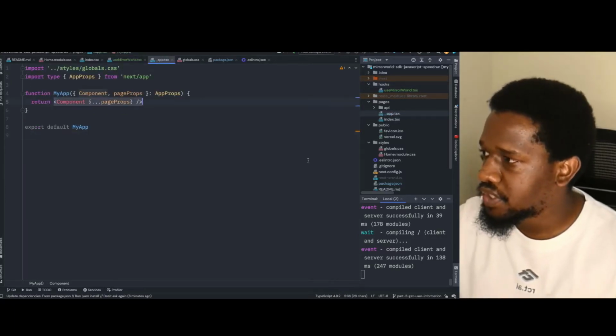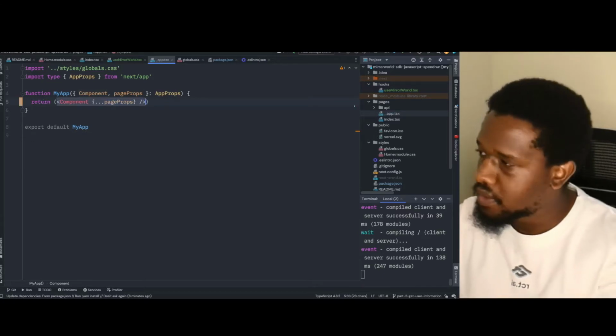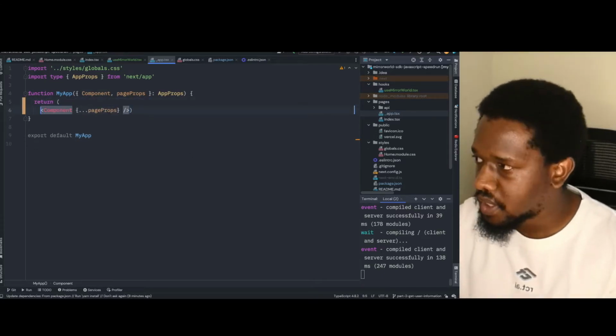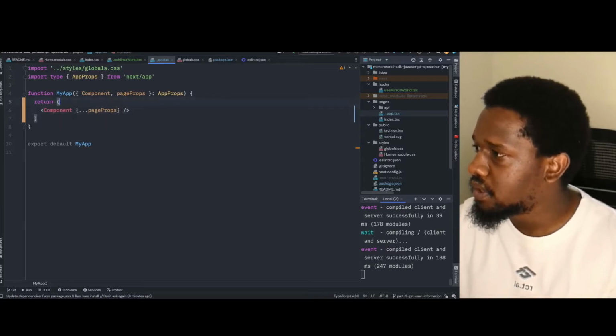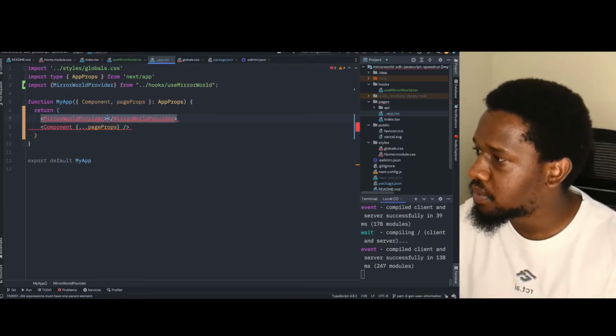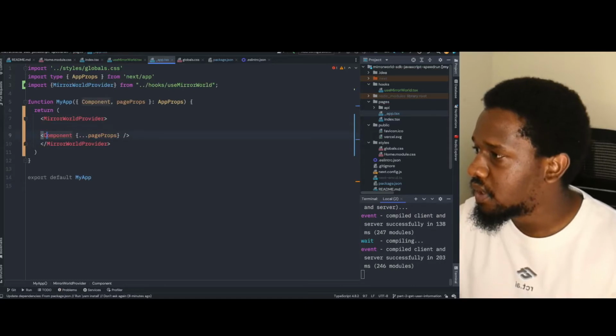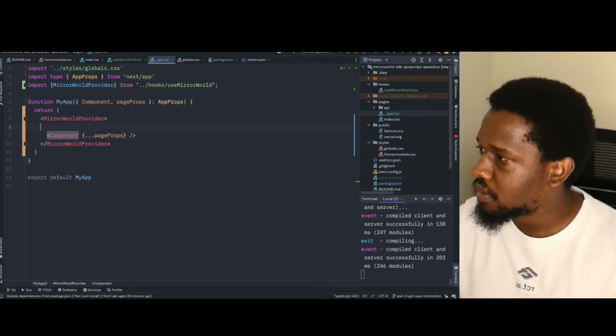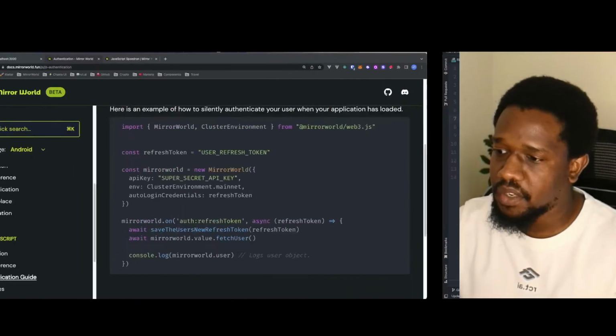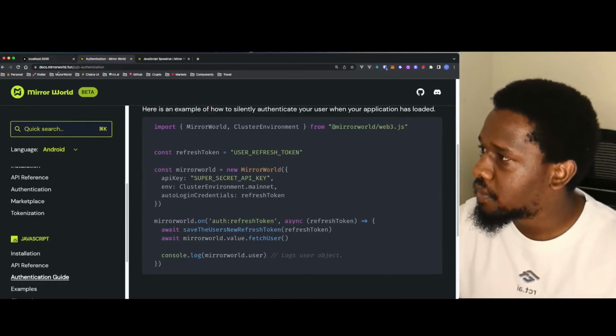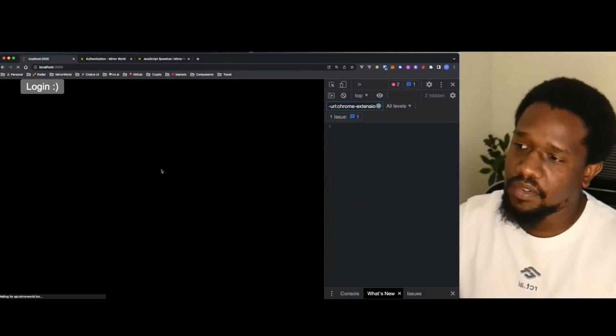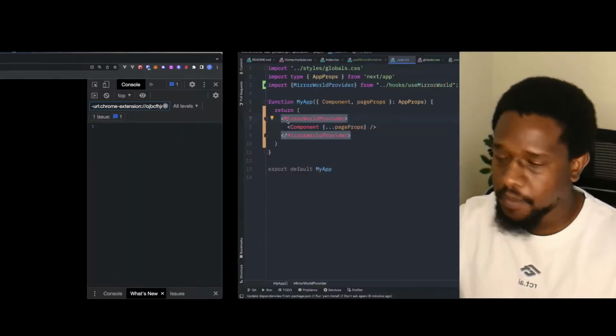And I'm going to change this a little bit, and this will go in there, and then in here we shall have our MirrorWorldProvider component, and this should do that. All right, cool. With any luck, everything should be displaying normally. If we head on over back to our browser, everything should still be the same. Perfect. Everything is just fine. All right, great.